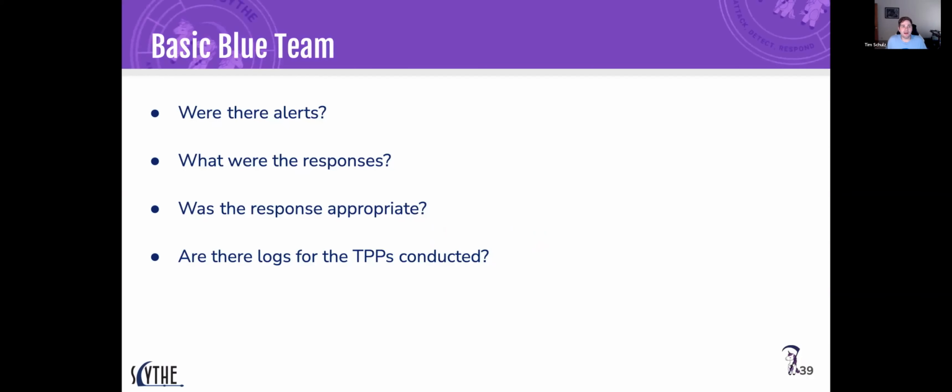Now let's talk about, we've executed our tests. Now we get to the blue team, and these are really the big things here. Are there alerts? What were the responses? And determining whether something, if it's informational or low severity or that kind of thing, is appropriate for what you would expect. For something running discovery commands, like whoami, you're probably not going to necessarily expect a detection. Although on whoami these days, that might be an illegitimate detection, because most things move over to PowerShell and that kind of thing.